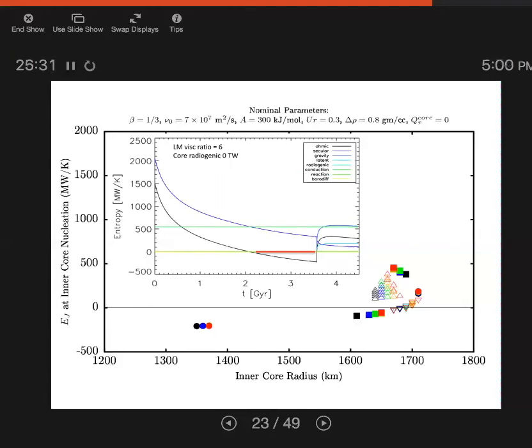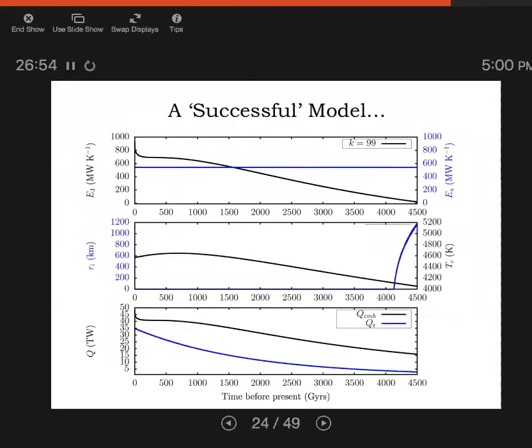So we asked ourselves what could we do. And so we thought well one of the things we were trying to avoid was putting radiogenic elements into the core. Because this is a very contentious thing to do. People don't like an awful lot of radiogenic elements in the core because they're not thought to partition into it during core formation. But we said, let's just put them in. And of course we managed to find a successful model. So this was an example of a successful model. The ohmic dissipation here, this is the magnetic field. The black line, it's positive for the whole of time, excellent. The inner core grew to its present radius in about 300 million years. It's young just like we sort of knew it would be. The temperature of the core comes down to about 4000 Kelvin at the top of the core. Which is a perfectly reasonable number. And we need quite a high CMB heat flow over time. It drops down to about 15 terawatts now. It was about 45 terawatts a long time ago.